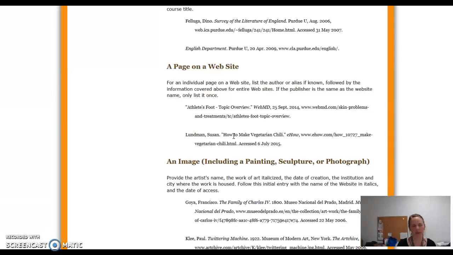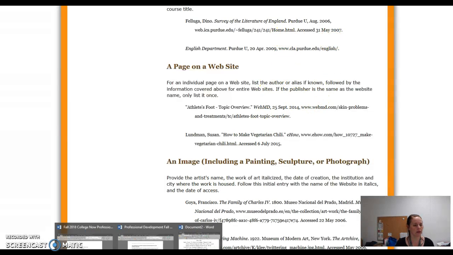on my works cited page in a second, which is if there is no date, and you'll remember we went over this in class, at the top of the document, at the bottom by the copyright symbol, you can use this here, accessed, and then the date you found the website source online. Okay, so just showing you a couple of examples that you could look at again on the Purdue OWL website.